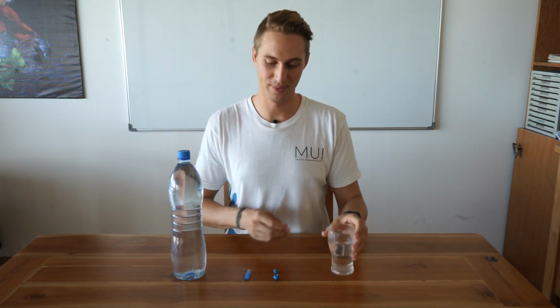Okay, so now that we're in an area where we can get crafty and also a little bit messy or wet with the water, it's time to begin creating our hands-on science experience. So what we'll be doing today is creating a little ocean diver that will sit at the top of the water bottle and then sink down to the bottom before it rises back up to the top again. Now, to do this, we'll be using a few different pieces of equipment. I have with me a glass of water, some blue tack, but plasticine or Play-Doh will also work well, a pen lid, and a squishable PET plastic bottle that's filled almost to the top with water.